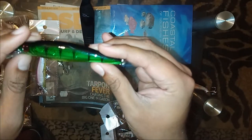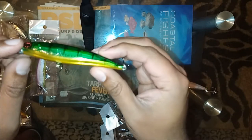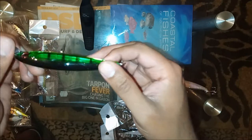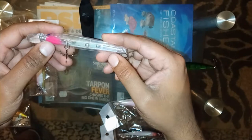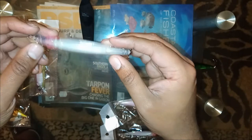Nice colors as well. You got the black top, the vertical stripes, green side belly, and of course the gold underbelly, yellow, but it looks gold to me. Yeah, and the red eyes in comparison to the first one, which is basically see-through, this has some pink highlights underneath the bill there.